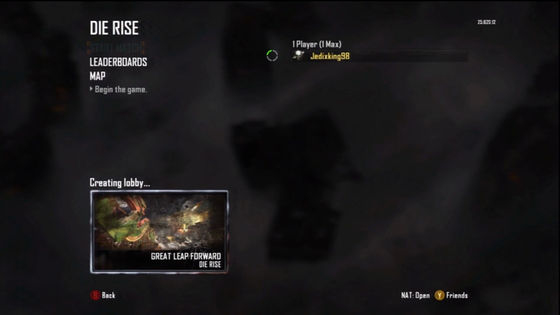I'm going to be showing you guys my solo strategy for the new zombie map, Die Rise. This map was released in the Revolution DLC, the very first map pack for Black Ops 2. And I just want to help you guys get to the high rounds on this map, because when you know what you're doing, it's a very simple map.